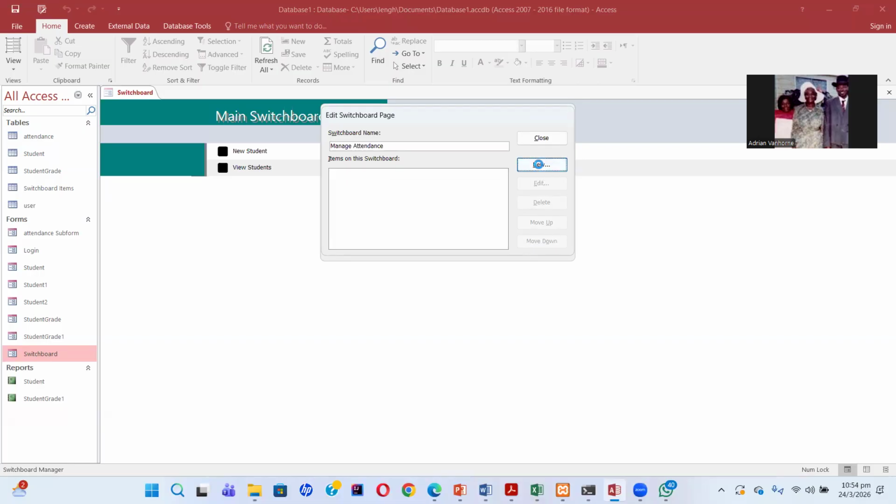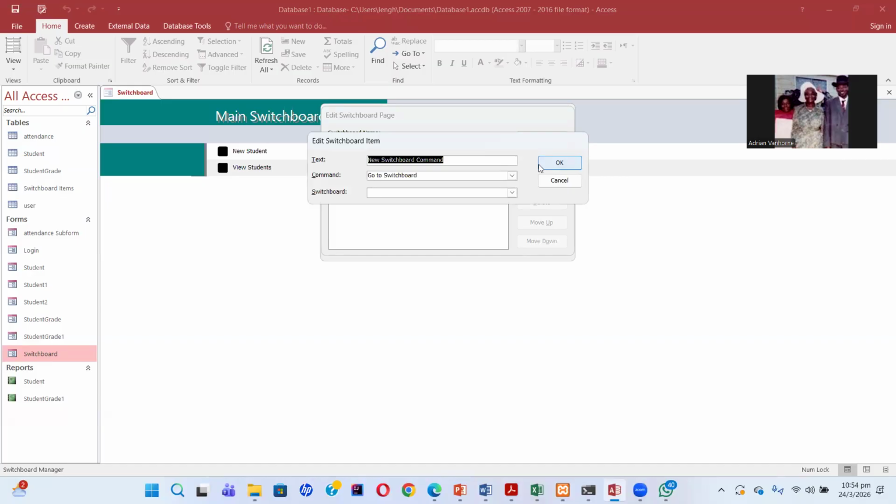So I could go to new, could say mark register. All right, so for this one, I'm going to open a form. Let's open the form in edit mode. The form that I'm opening is the attendance form.